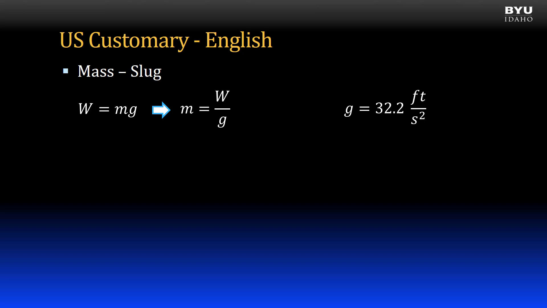The gravitational constant g in US customary units is 32.2 feet per second squared. If we begin with a weight of 32.2 pounds and input it and the gravitational constant into our equation for mass, we get 1 pound second squared per foot.